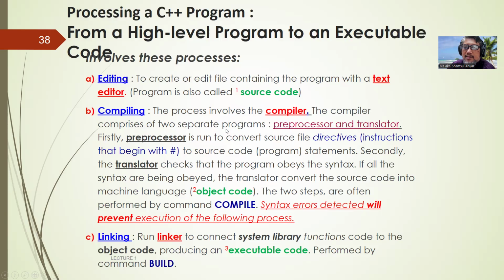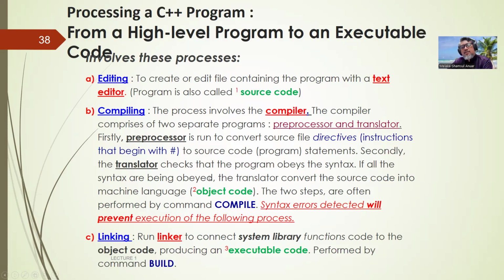It has two separate programs in doing the compiling job: a preprocessor and a translator. The preprocessor converts the source file that you just created, handling directives or instructions that begin with the hash sign, the hash include, into source code program statements.